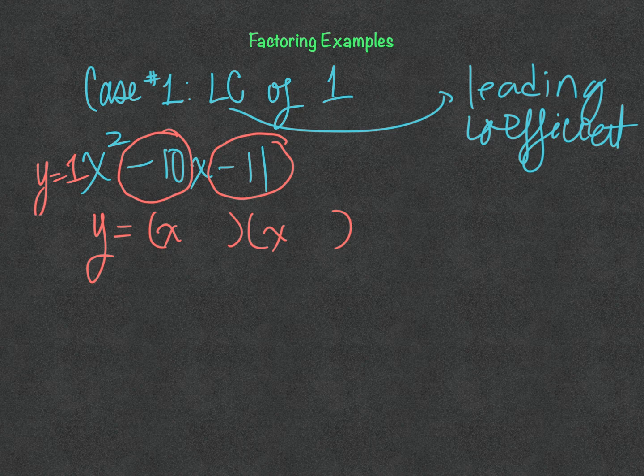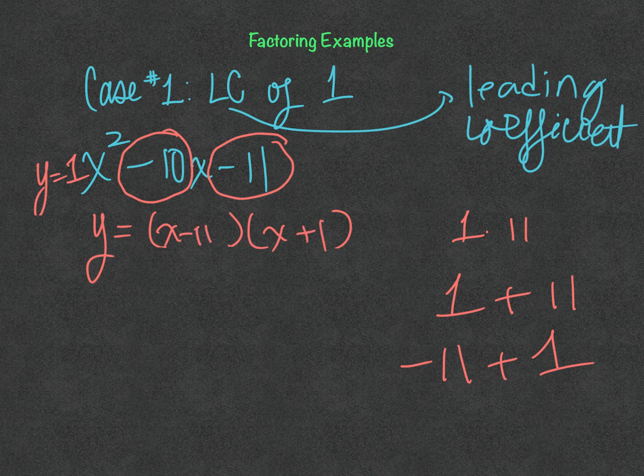So to help you with this, get the factors, in this case very, very short lists of factors of 11, right? The only possibility that you have is 1 times 11. Now my 11 is negative, so I need to find out which one has to be negative. If you add 1 plus 11, you'll get 10, so the only way this can happen is negative 11 plus positive 1. Okay, so you found your two values, minus 11 here, plus 1 here.